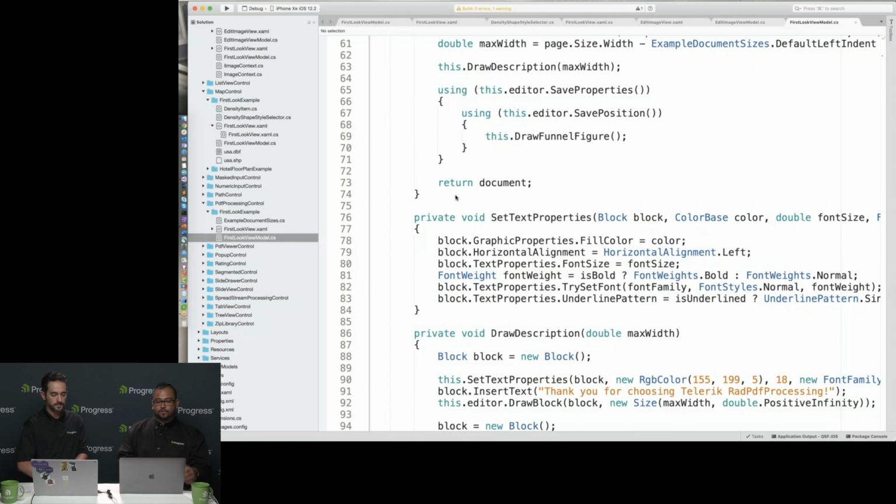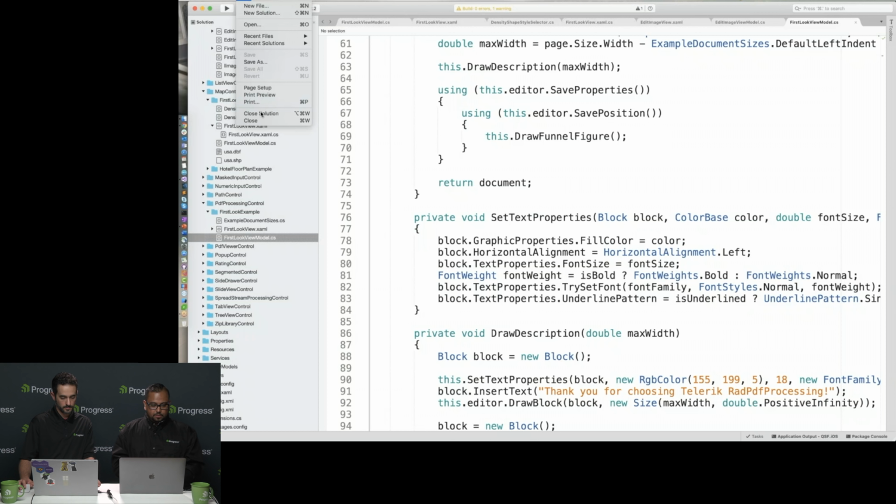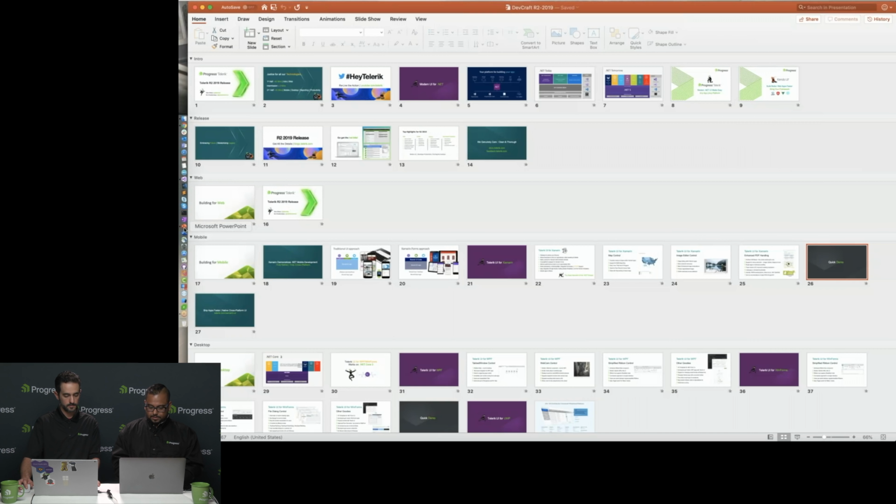Right. So we give out a QSF demo that you can download and install. There are also some SDK browser demos which are kind of a deep dive into specific features. So take a look. And again, the goal with all of this is to make sure we are providing the best possible UI for Xamarin developers, no matter how you want to render that. Okay. So let me close out of this, and get back to my slides.